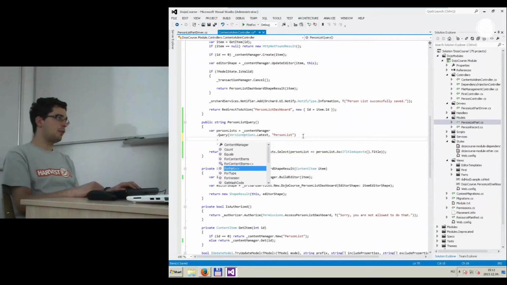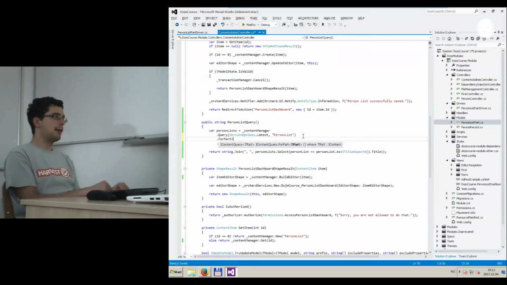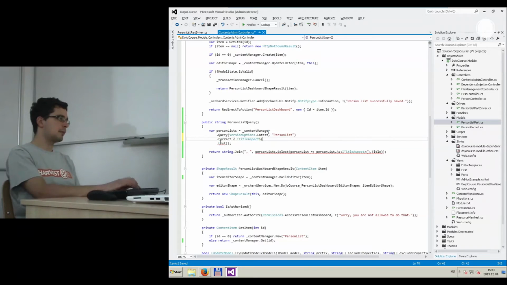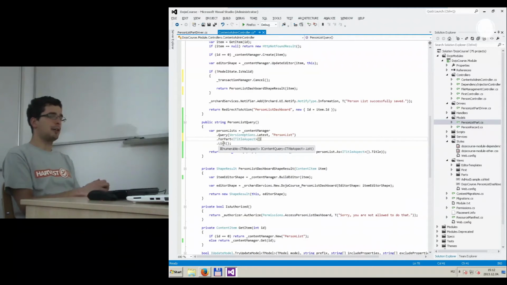Some other methods. ForPart actually is just similar to this casting. So we could say ForPart ITitleAspect. So this would produce a list and enumeration of ITitleAspect.